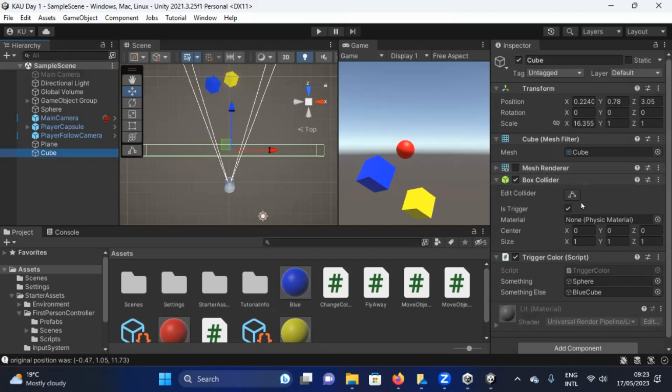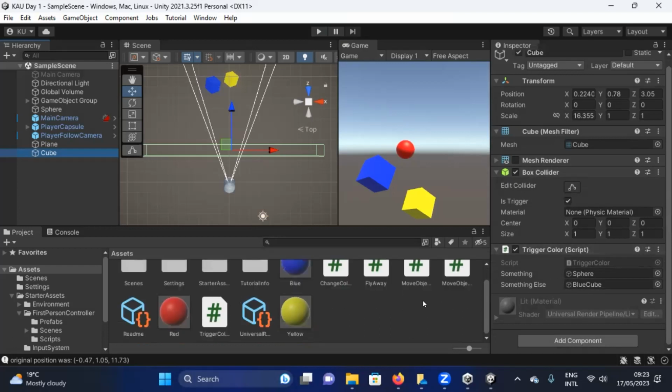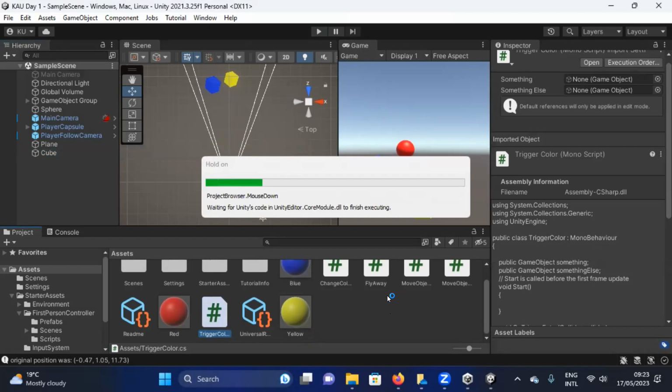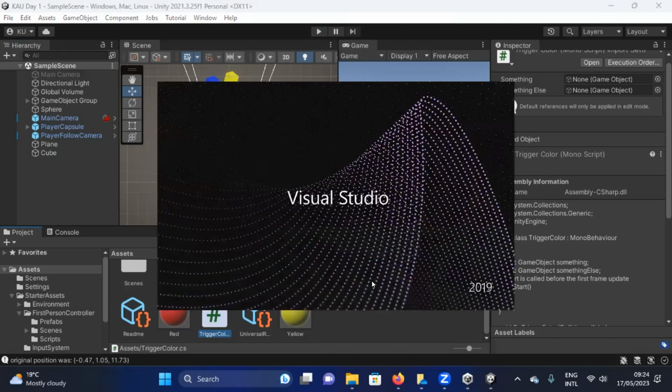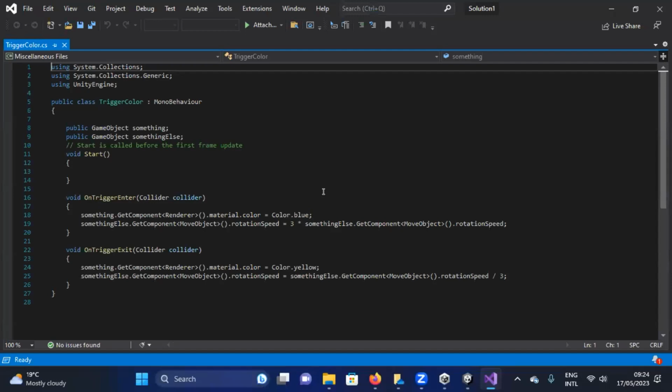So our box collider is a trigger, and to use the trigger, we wrote a script here called trigger color. That script had some new special functions in addition to the start function, which just runs on the start, and the update function, which runs on each frame.